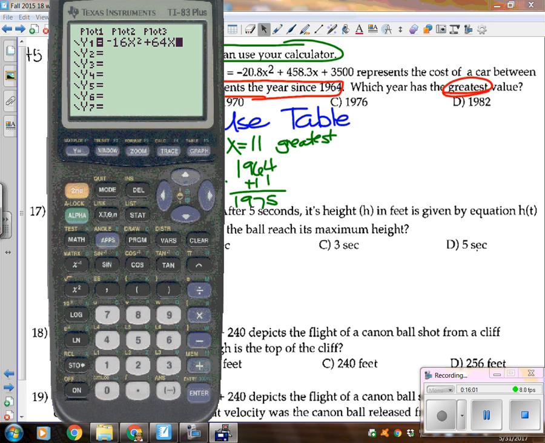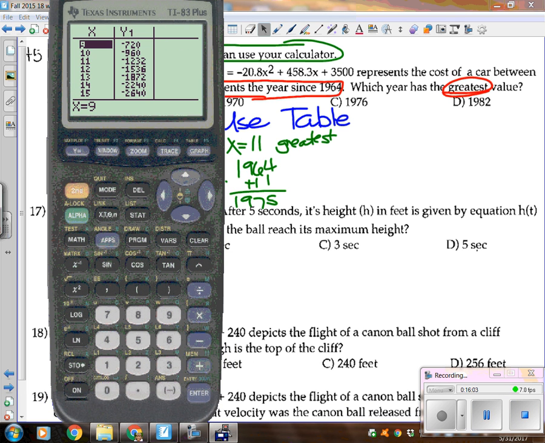Now, I'm going to look at my table. I'm going to have to go all the way back up to the top. It looks like at 0 seconds, I'm at 0 height. At 1 second, I'm up to 48. At 2 seconds, I'm up to 64. At 3 seconds, I'm back to 48. At 4 seconds, I'm back to 0. So this looks like a perfect up and down motion from 0 seconds to 4 seconds.